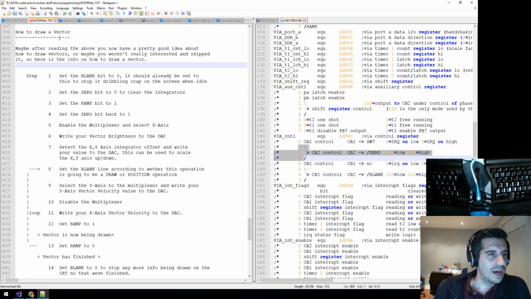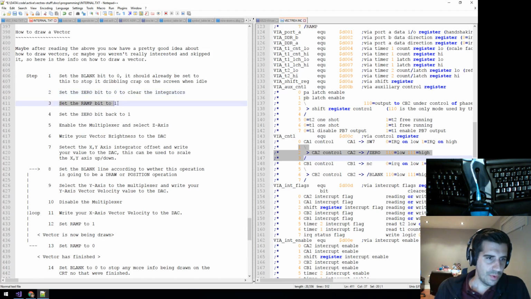All right, so how to draw vectors. Step 1, set the blank bit to 0. It should already be set to this to stop it dribbling crap on the screen when idle. Set the zero bit to 0 to clear the integrators. So this means actually enabling the zero.